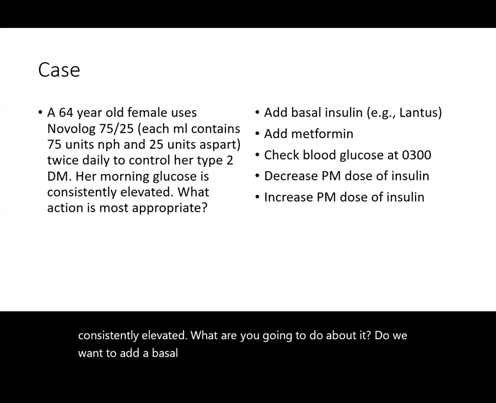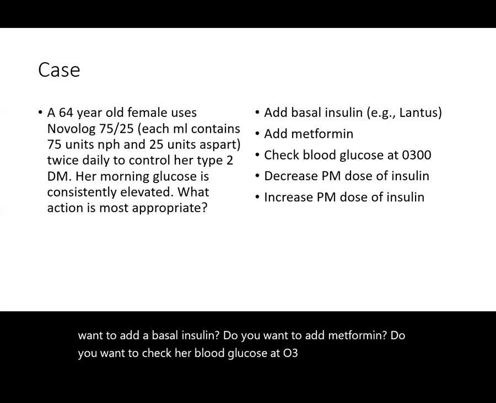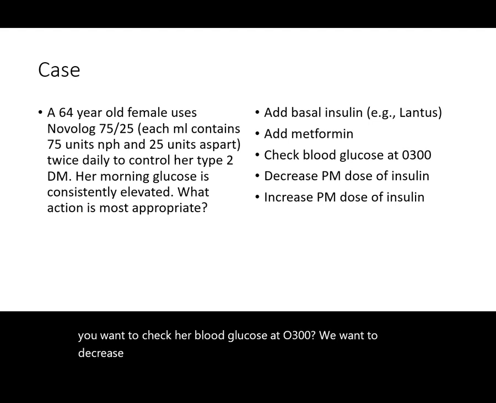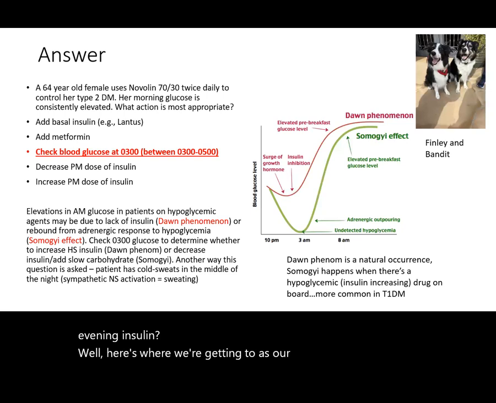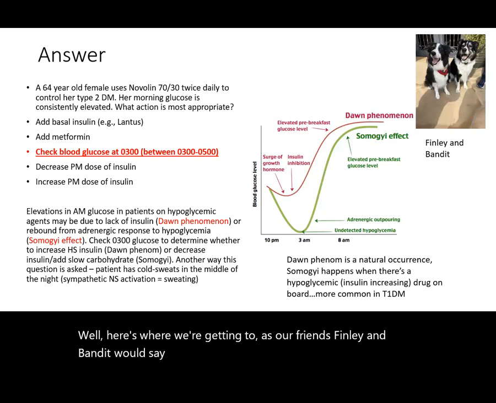Do we want to add metformin? Do we want to check her blood glucose at 0300? Do we want to decrease her evening insulin, or do you want to increase her evening insulin? Well, here's where we're getting to, as our friends Finley and Bandit would say, dawn phenomenon and Somogyi effect.